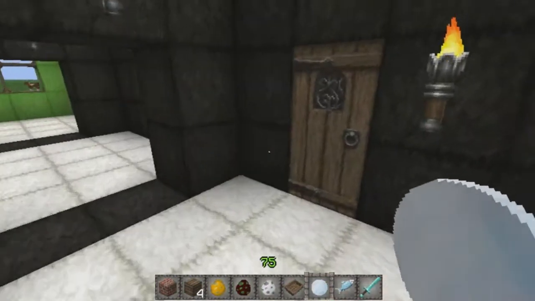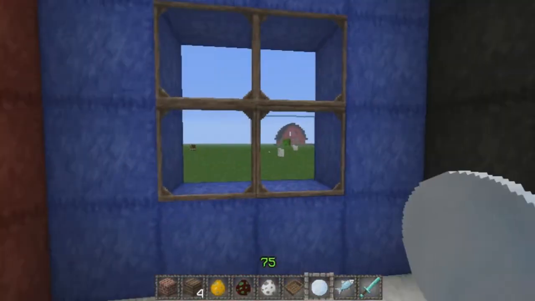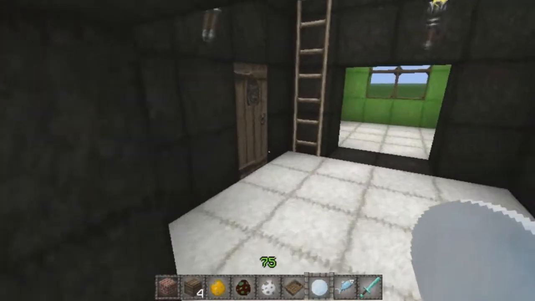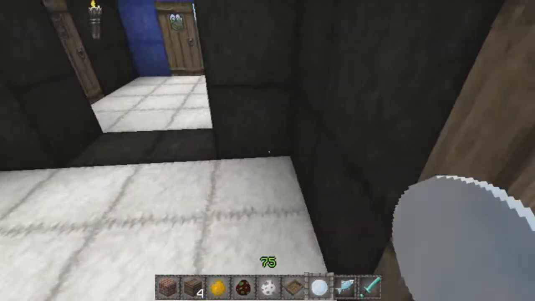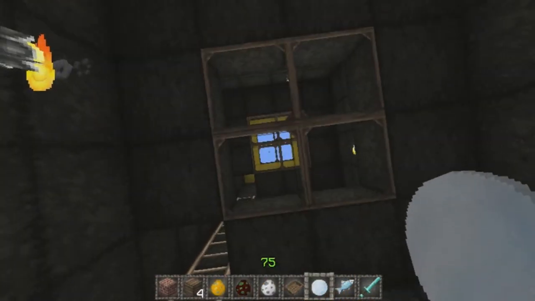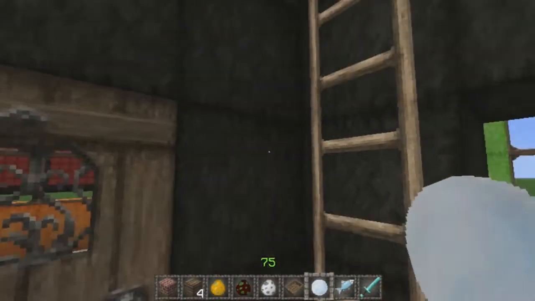So you can go in here and each one has a room. I didn't put any beds or anything, but you can see what they look like. Then there's the middle one. This was going to be a central thing where you can look all the way up and out. This was going to be an office or a hallway, whatever.